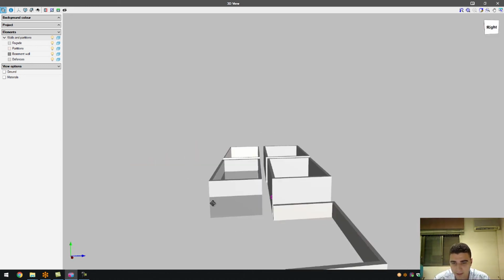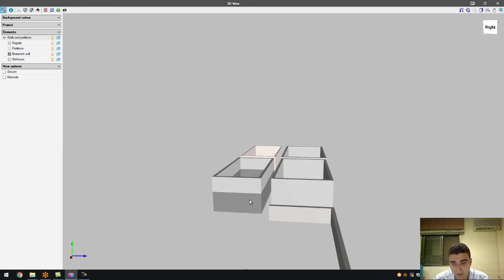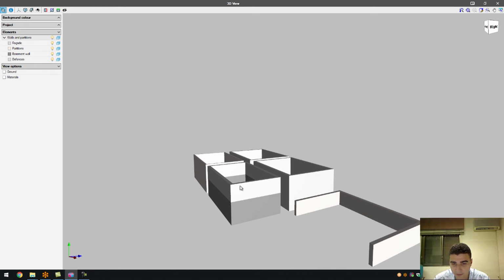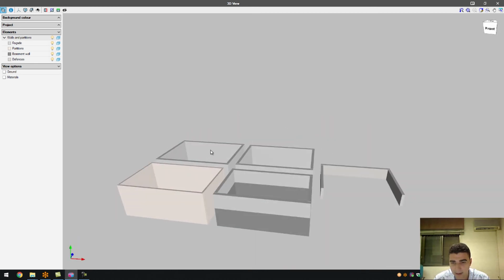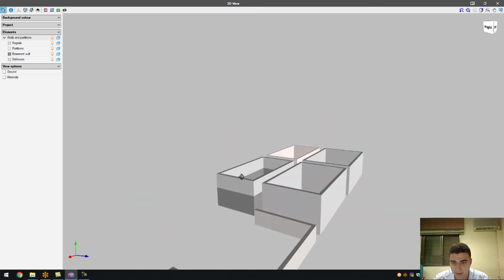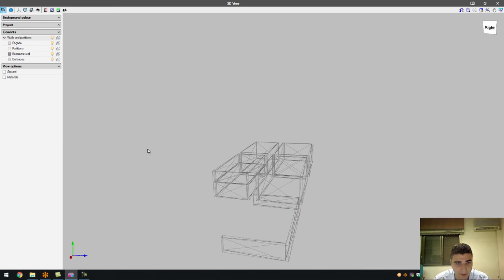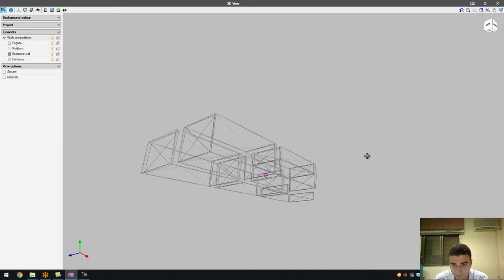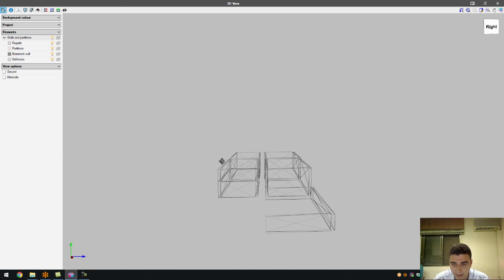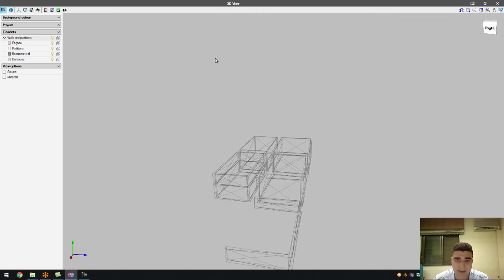Our basement wall, which is exposed to the ground on one side and the outside on the other side, and you can see we've color coded that, and the partitions and certain aspects like that. I can also here choose to just see a wireframe of the images to get a better understanding, or if I wanted to print something.